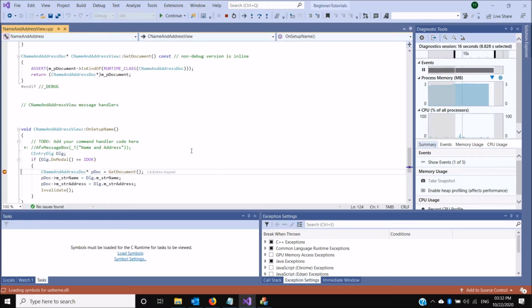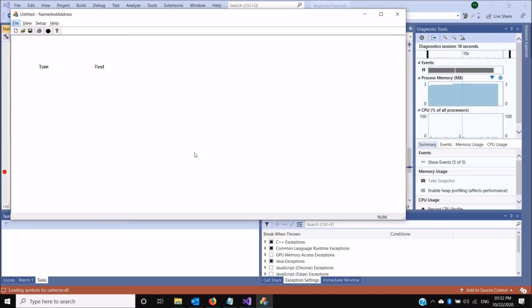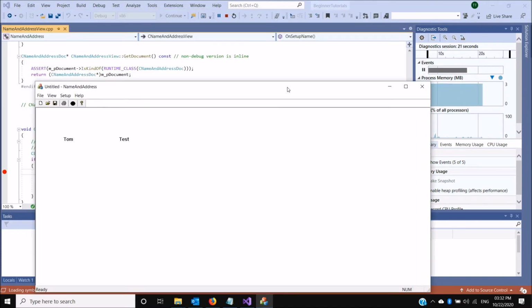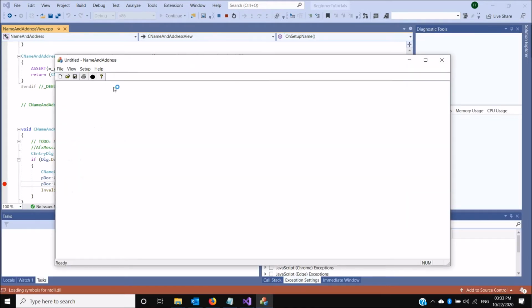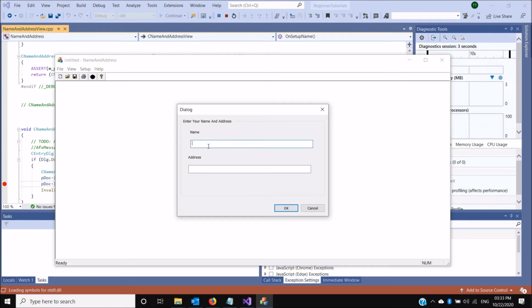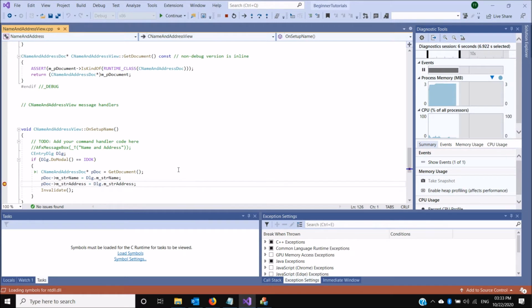So I will just press F11. What is this? What I will do is put the breakpoint here. Just a minute, something happened. I will put the breakpoint here, then I will run it again. So Tom, Pala. It came here and you can see what all the values are here. See this Tom, and this is Pala.